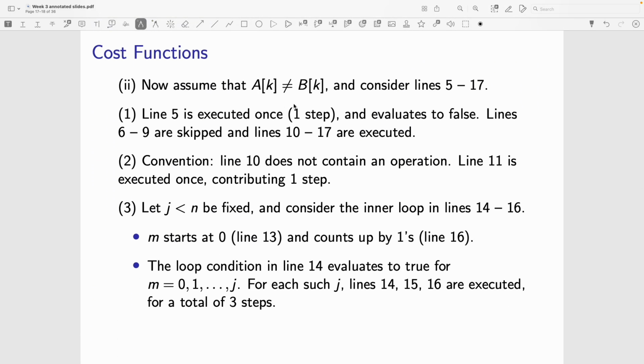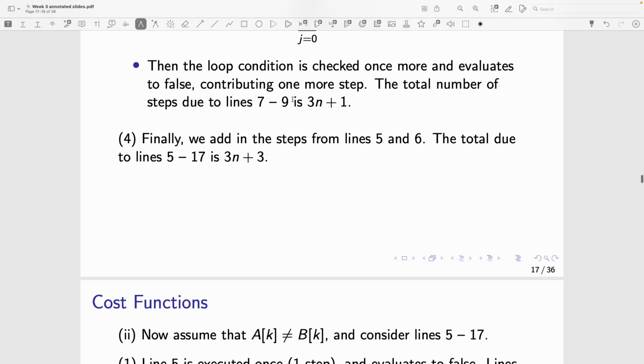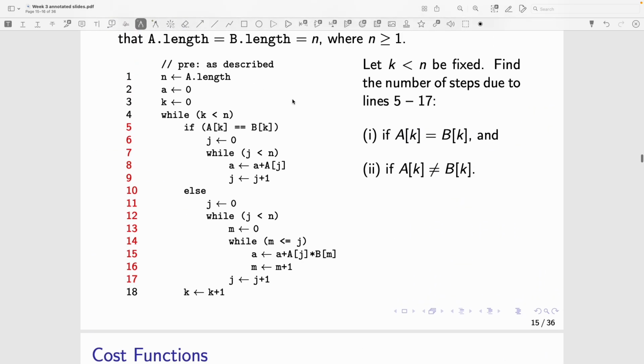Now we're going to suppose that they're not equal and consider the loop below. This one has 2 nested loops. This first loop has a loop counter that starts at 0 and goes up to n exclusive, so it's going to take n steps.